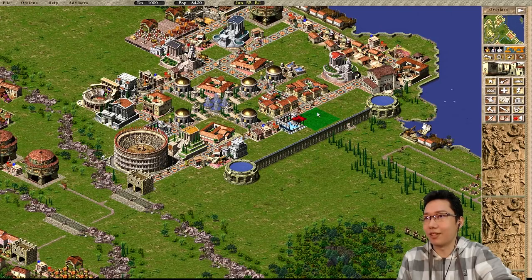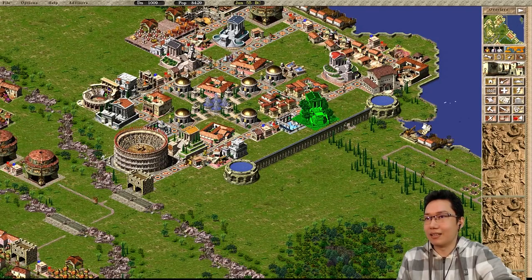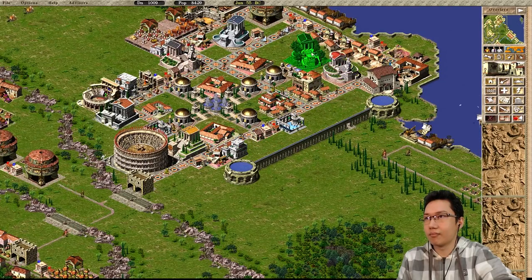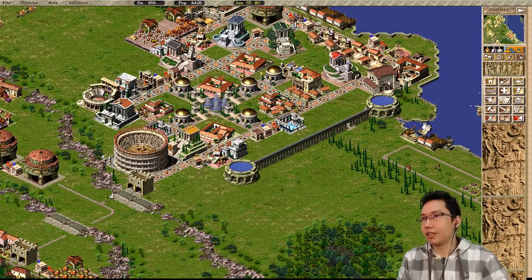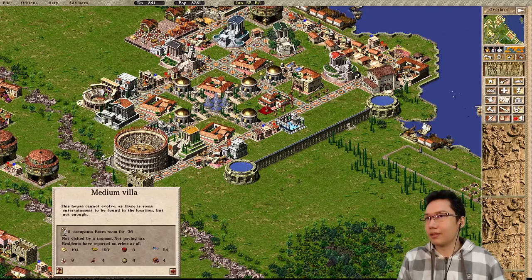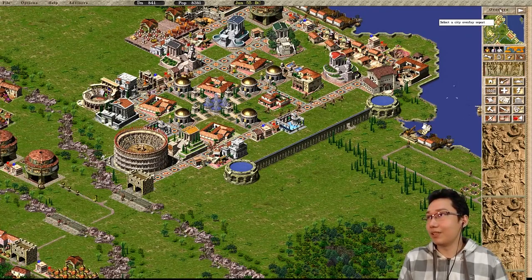Well, some of these houses are devolving weirdly. I guess there. That's fine. Alright, let's clean up this mess. All of you. What happened here? Some entertainment, but not enough.